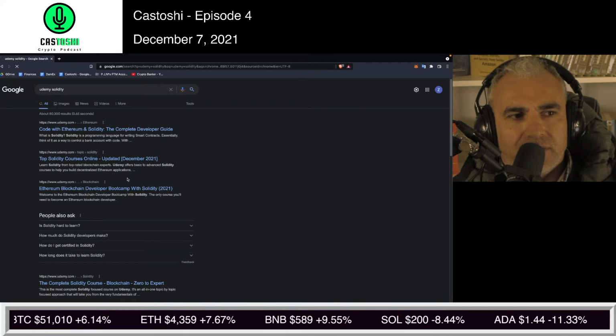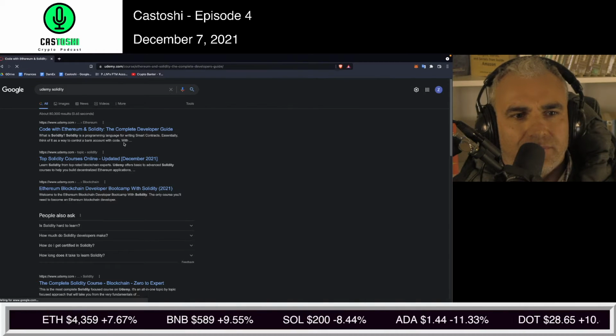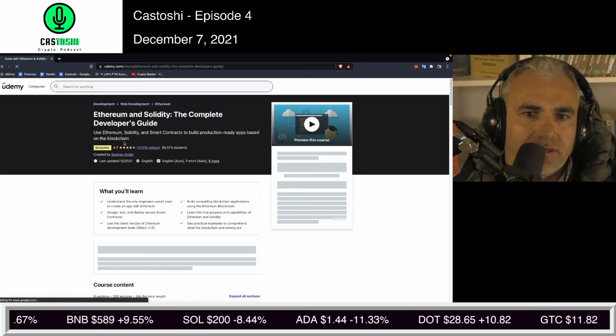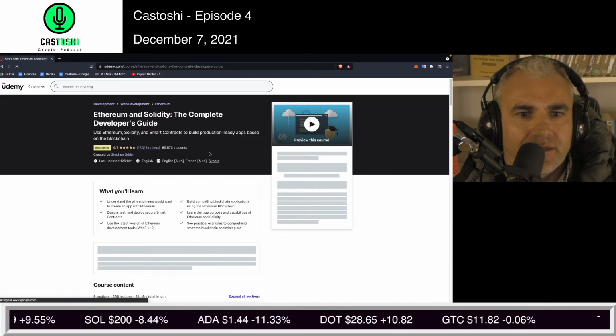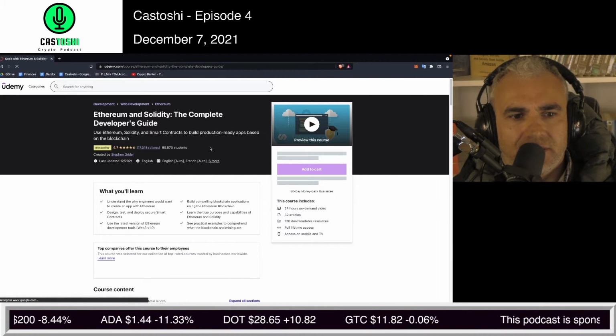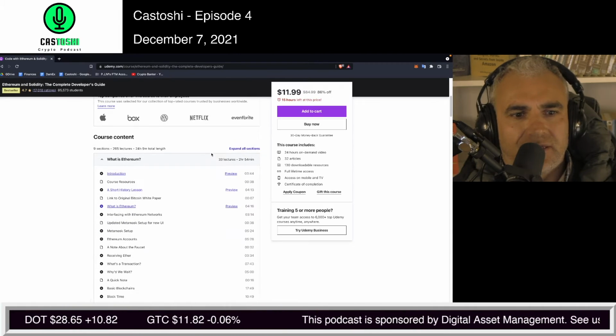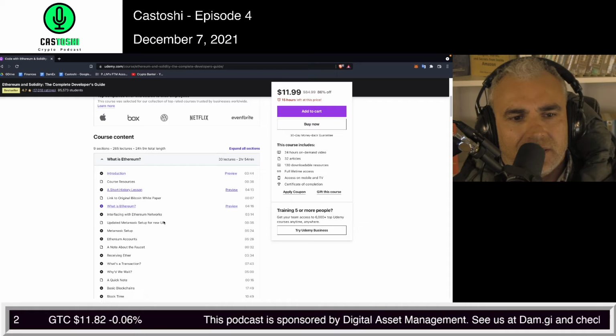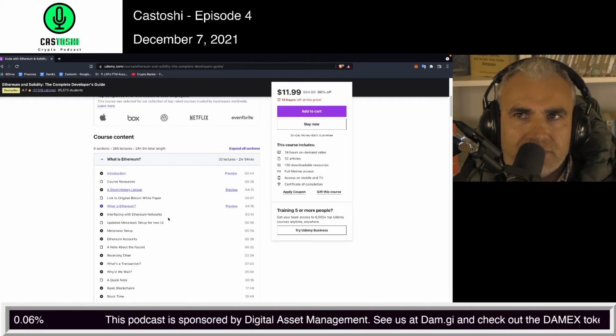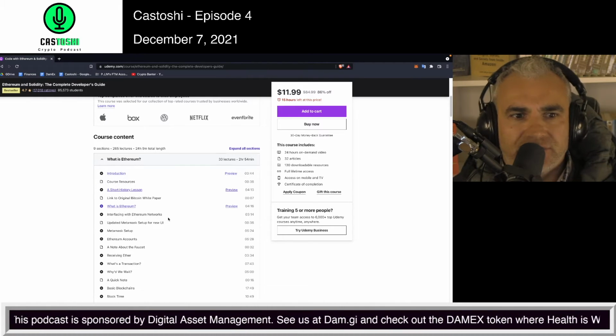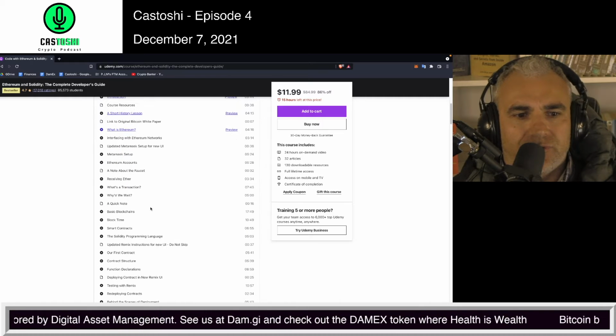It's quite good, and it takes you through how blockchains work, and coding Solidity and stuff like that. And Solidity is basically a language which is written in a text file called a .sol file.